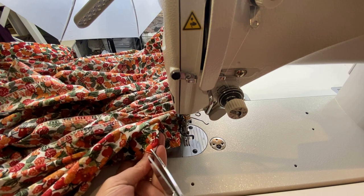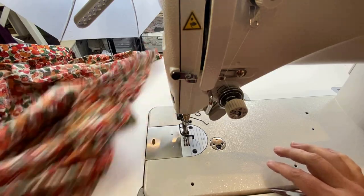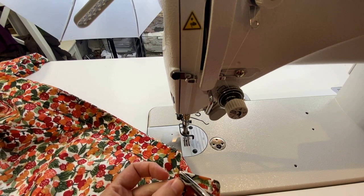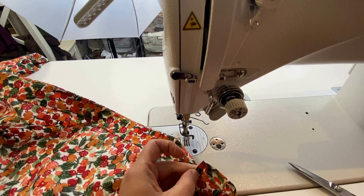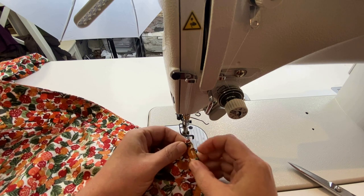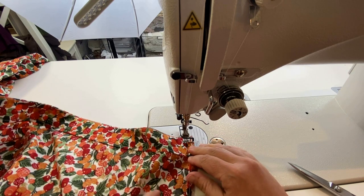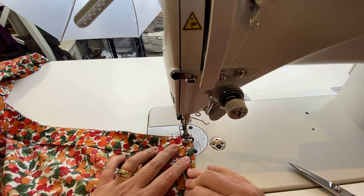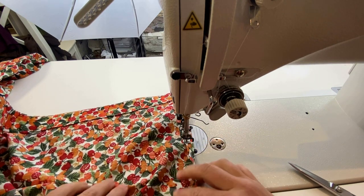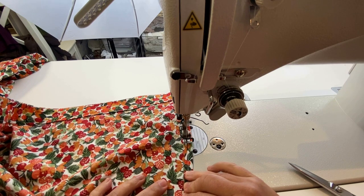You'll notice that I didn't go all the way to the edge here, and that's because we've not pressed anything yet, by the way. I like to go in and cut this at an angle — just cut off some of that bulk on both sides. Back to the beginning here, kind of finger press that in place, and then cut that off, because when we fold it up again, it just looks much cleaner at the end. You can get a much cleaner finish. This technique does put two lines of stitching on the wrong side of the dress, but you only see one from the right side.